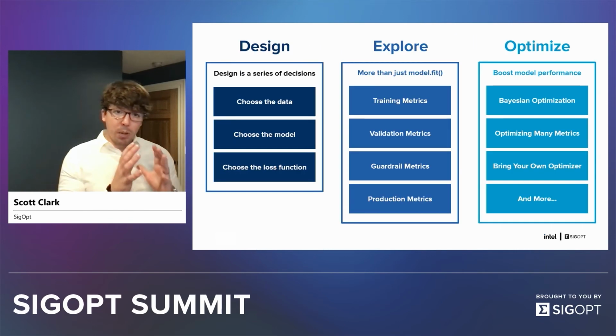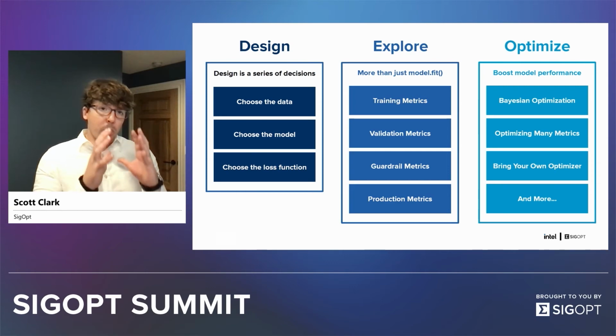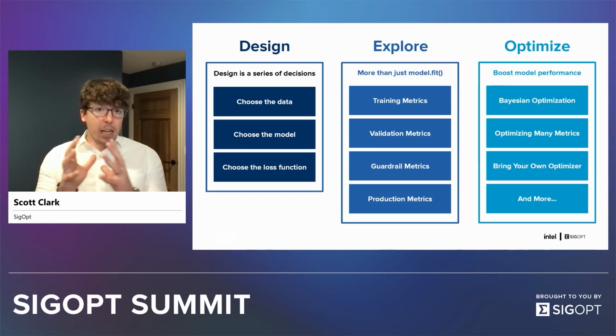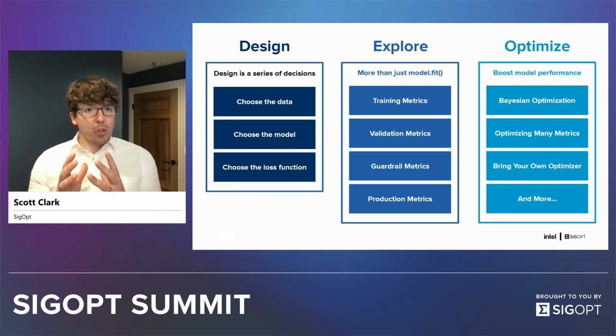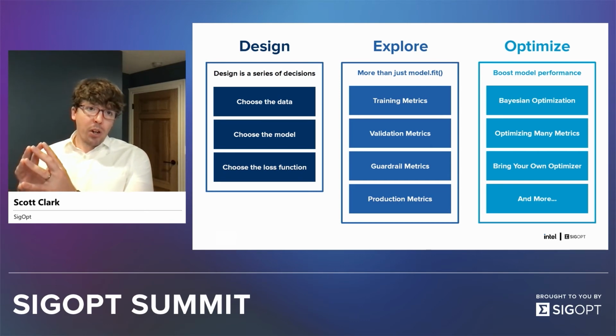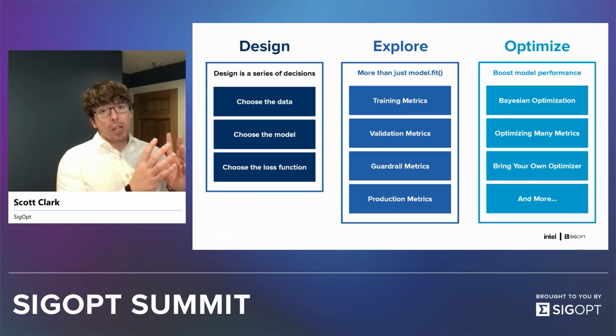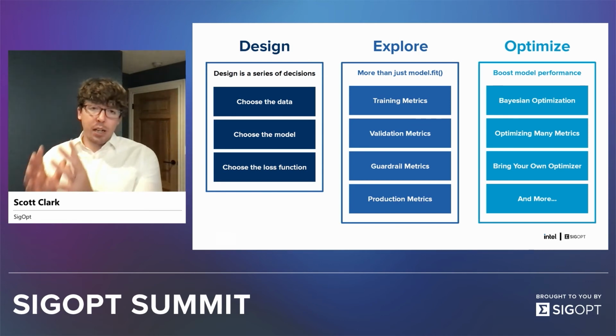So again, there's three pillars to intelligent experimentation. Design, which is the series of decisions and how you're phrasing these questions from the very beginning. Exploration, which is about learning from those experiments, gaining understanding about your model and using that to rephrase those questions, get a better idea of what actually matters for your model. And finally, optimization. Once you have a good idea of what it is you're trying to achieve, getting there in as little data scientist time, wall clock time, and computational time as possible. And then going back and doing all of this again, potentially. But doing that whole process as efficiently as you possibly can.